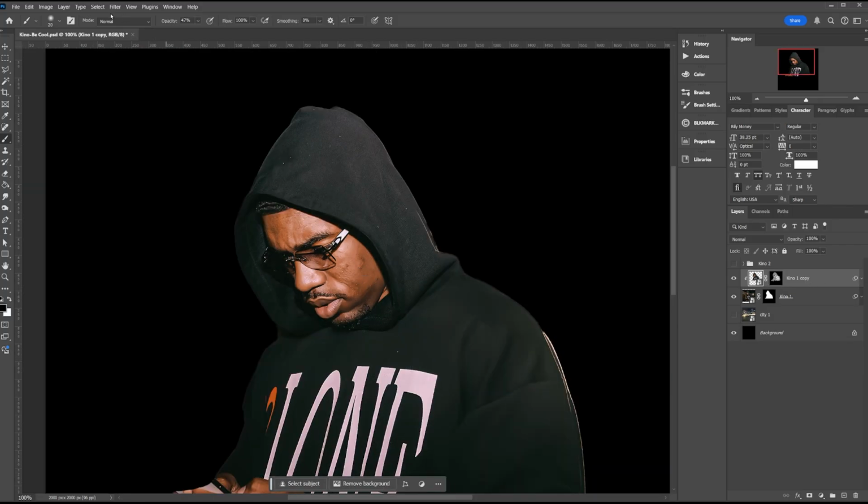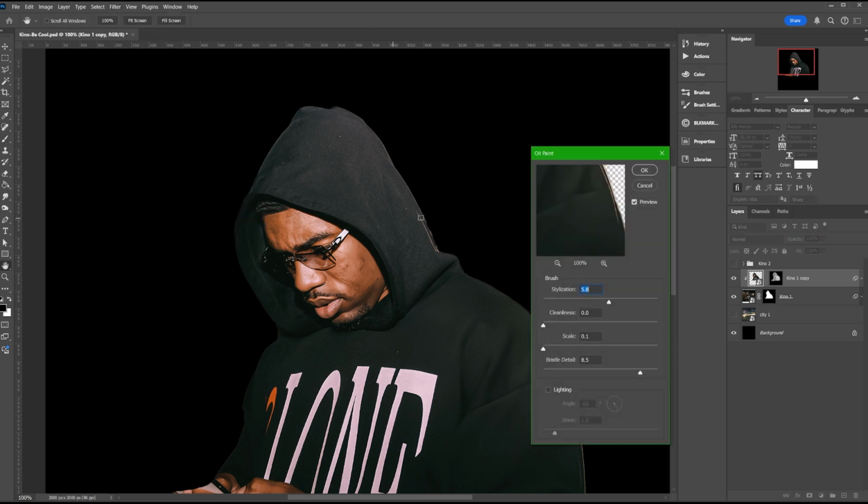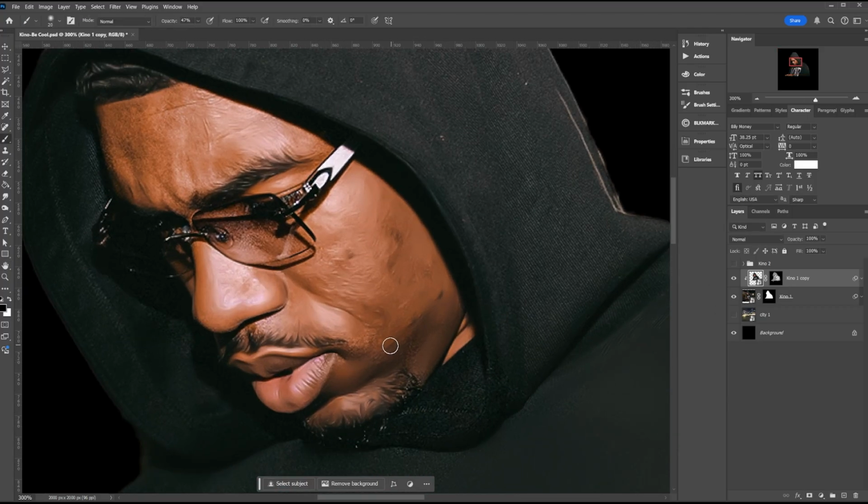And if you wanted to, you can still add the filter, stylize, oil paint filter, and I'll keep in the same effects that we just had, and just press OK. And then if anything is too strong for you, go ahead and take the black, drop that opacity all the way to low, like 17%, and then just start painting in on the layer to bring back some of that detail. Bringing things back, but everything else looks pretty good, I'm not gonna lie.